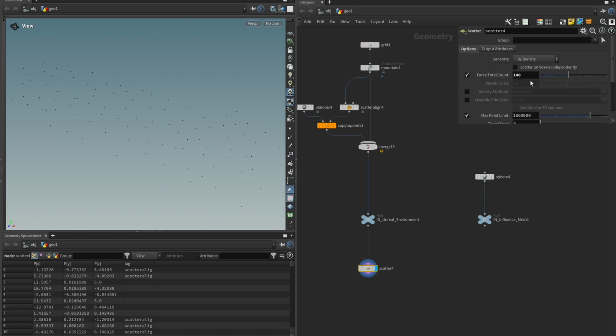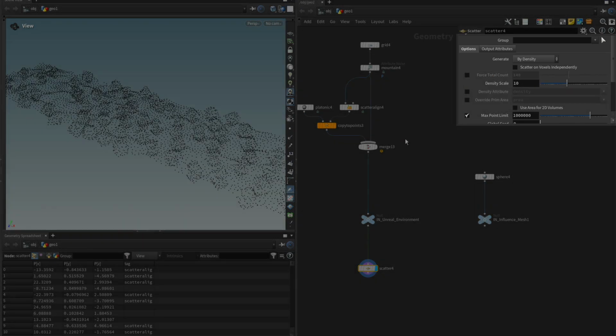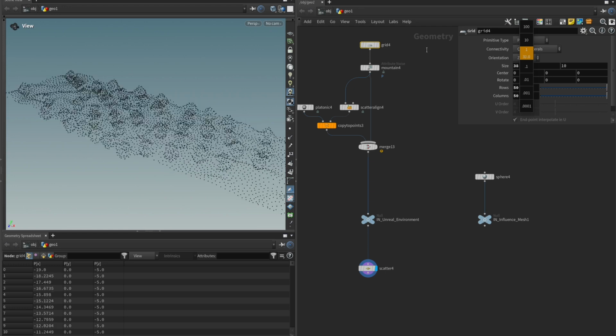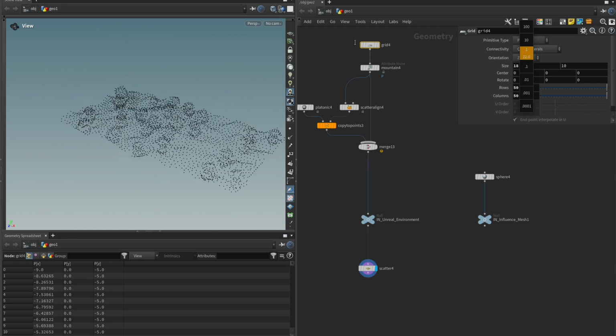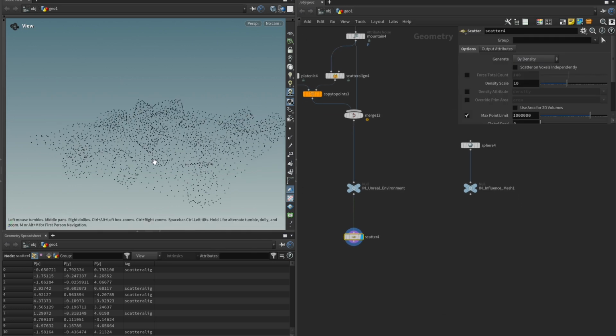However, if I instead switch from a force total count to a density scale, no matter how big or small my level is, the density of the points will always be the same.